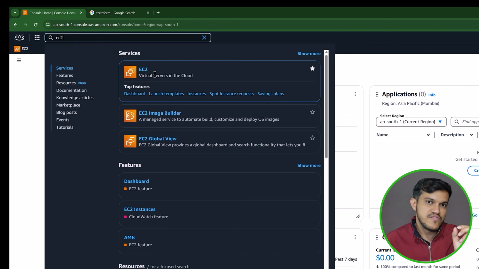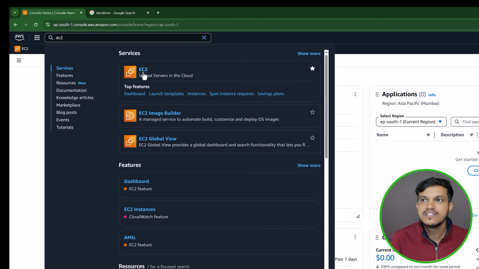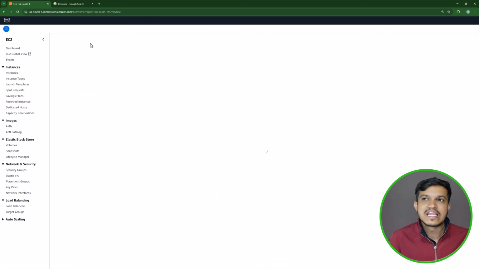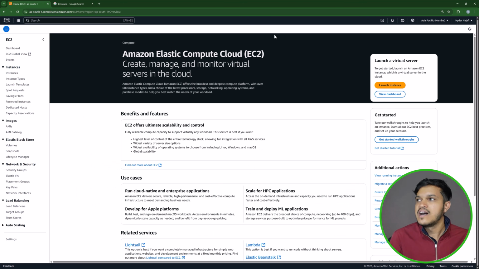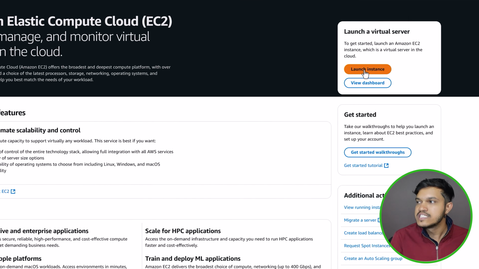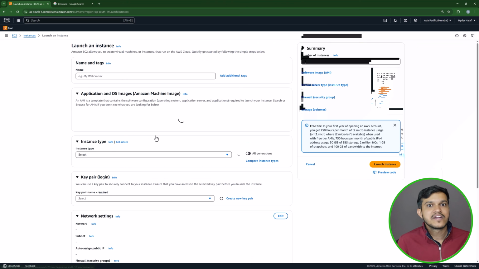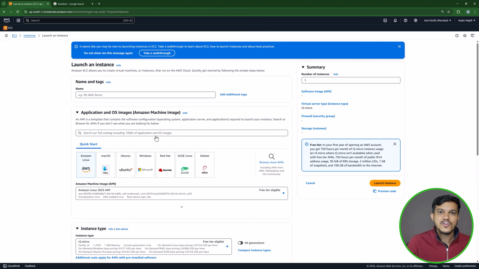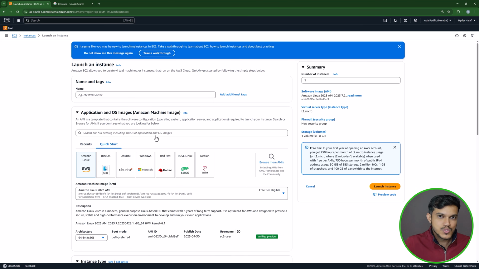Since I want to create a Linux machine, I would like to go to EC2. This is the service which we have to use whenever we want to create a Linux machine on AWS. I would like to just click on this. If you click on this, it will redirect to this page, and I have to click on launch instances. What I'm trying to say here is that one option is to open the web-based console of the cloud provider, and you can provision the infrastructure which you want manually by using the user interface. Maybe I want to create one Linux machine. I have an option here, launch an instance.